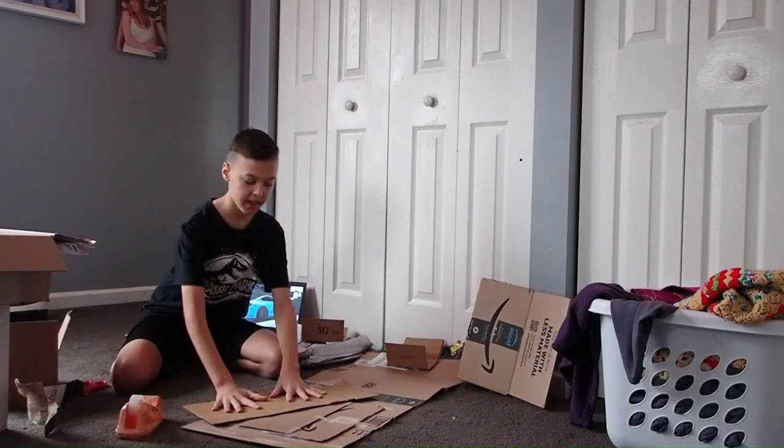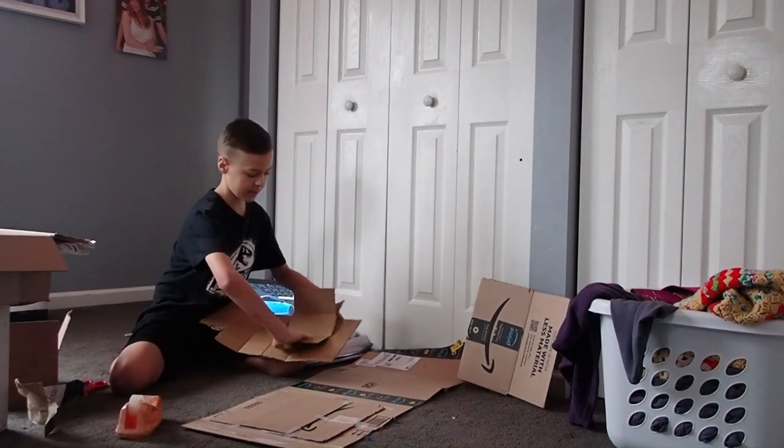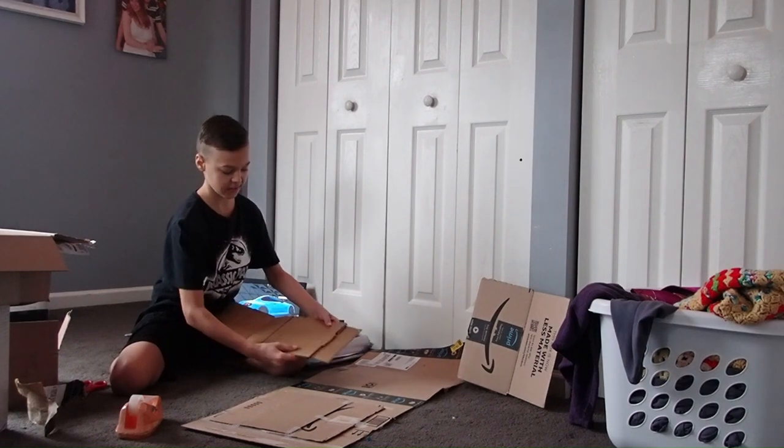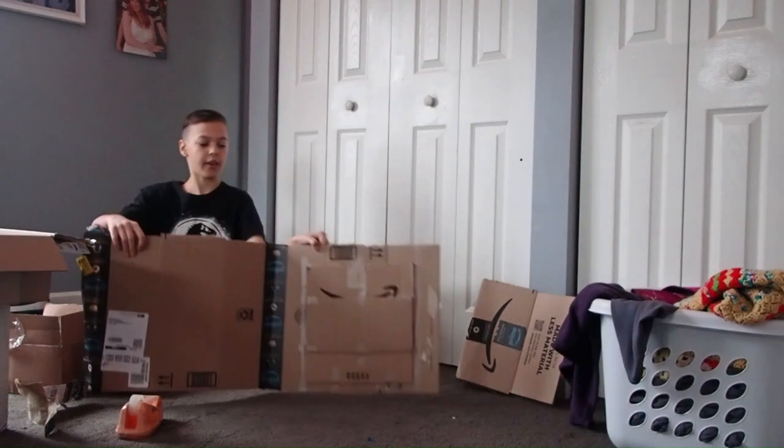Then you're going to lay it down like I did to this one, put these pieces over it like that and tape it on. Alright, so that's where I got to on this.